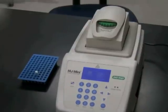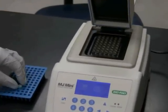The PCR mix is ready. Let's put it in the thermal cycler and run the program that we just prepared.